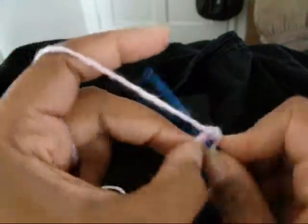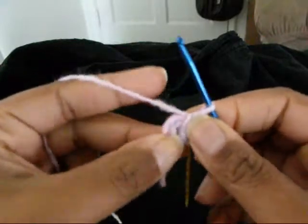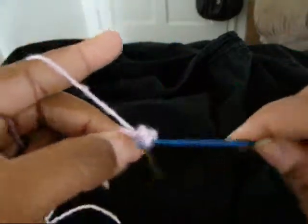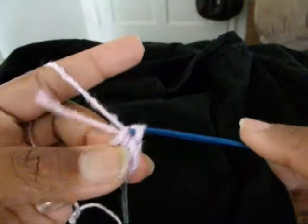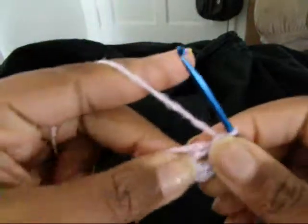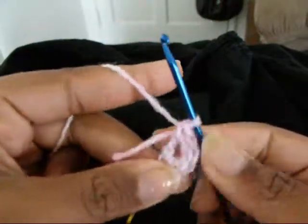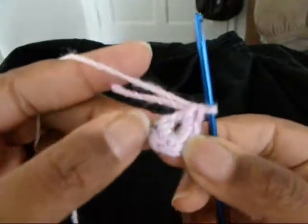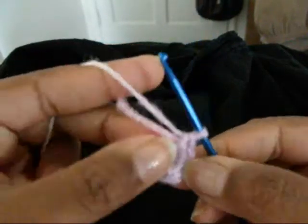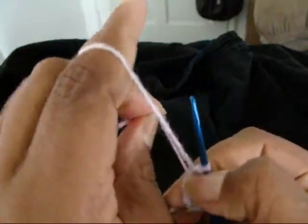So one. So that'll be three single crochets. Four. And I'm working over the tail. Five. And six. So I have six single crochets in my ring. Okay, now I'm just going to pull this tail a little bit to snug it up.